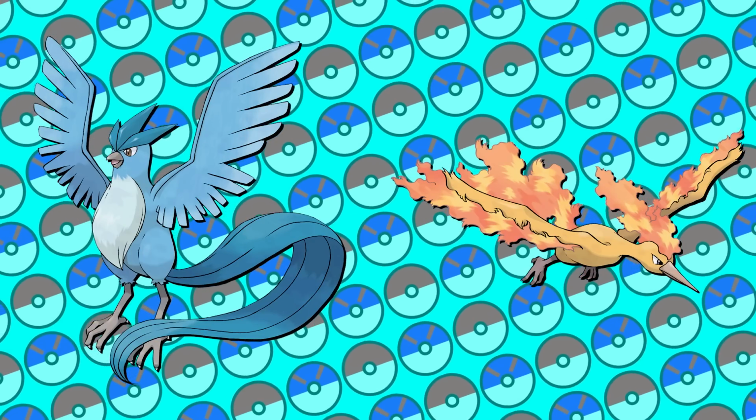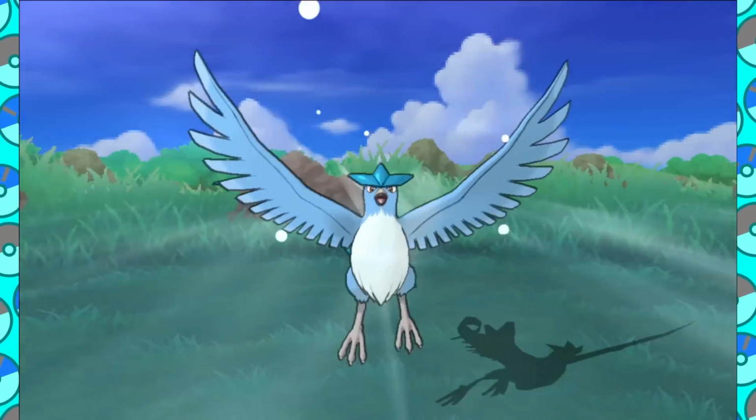Articuno and Moltres also got their hidden abilities released in Gen 6, but they didn't get changed like Zapdos's did.